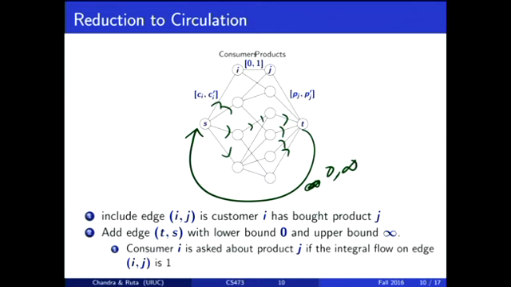If there is a feasible circulation, because they're all integer valued, you'll get what? What does a feasible circulation represent once you have it? We know it will be integer valued because all the lower bounds and upper bounds are integer valued, right? Some of these edges will get one, some of them will get zero. If you look at any particular customer, then all the edges leaving that customer are the products that we're going to ask about in the survey for that customer. And they satisfy all the constraints.